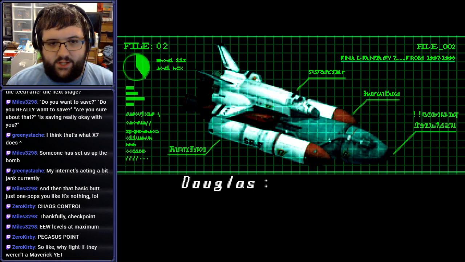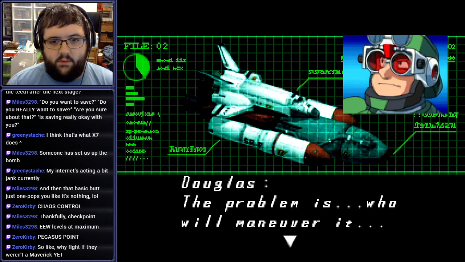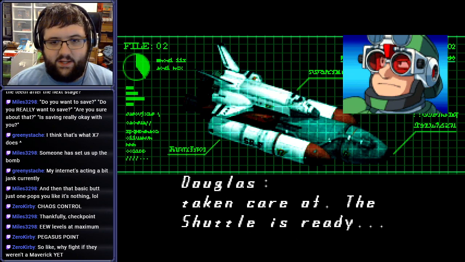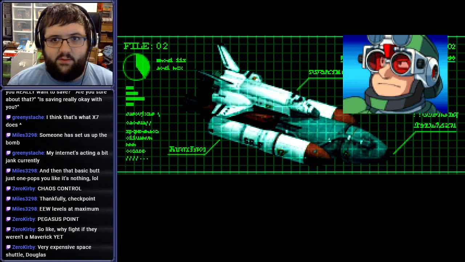We've completed the space shuttle. It's ready to launch at any time. Still, problem is, who will maneuver it? It's awkward having this kind of problem at the very end. Everything else is taken care of. The shuttle is ready. Let me know once you've dealt with the pilot issue.